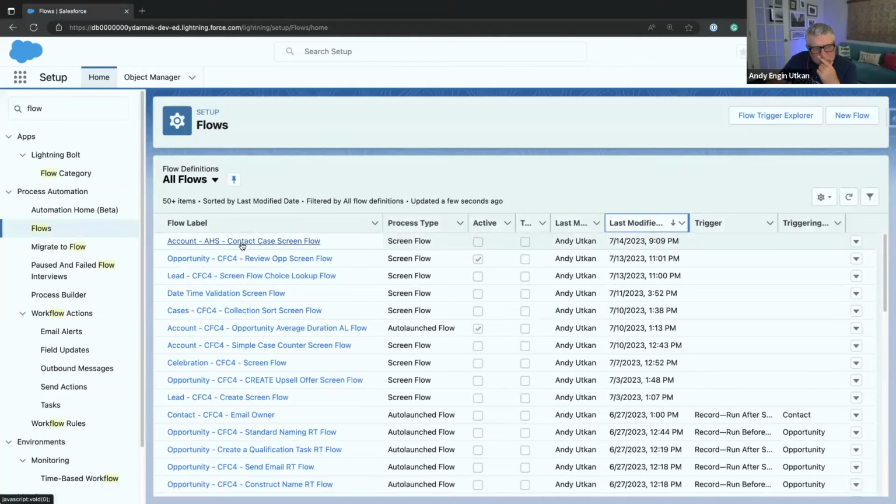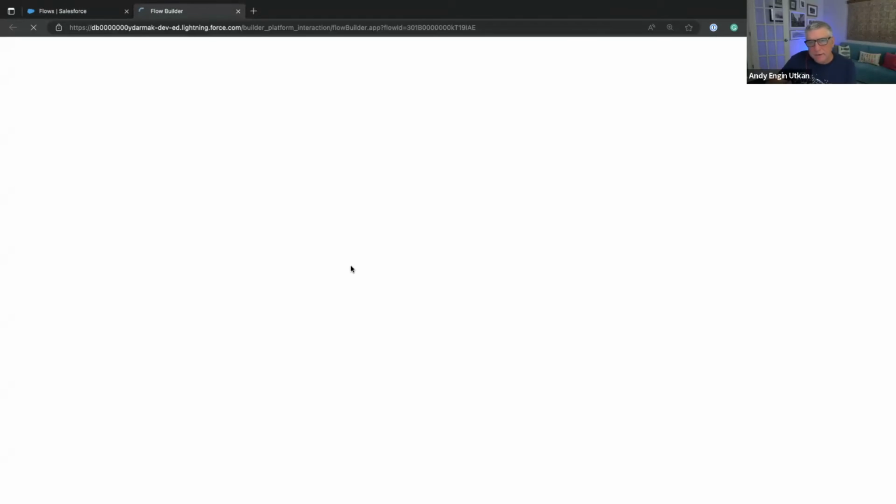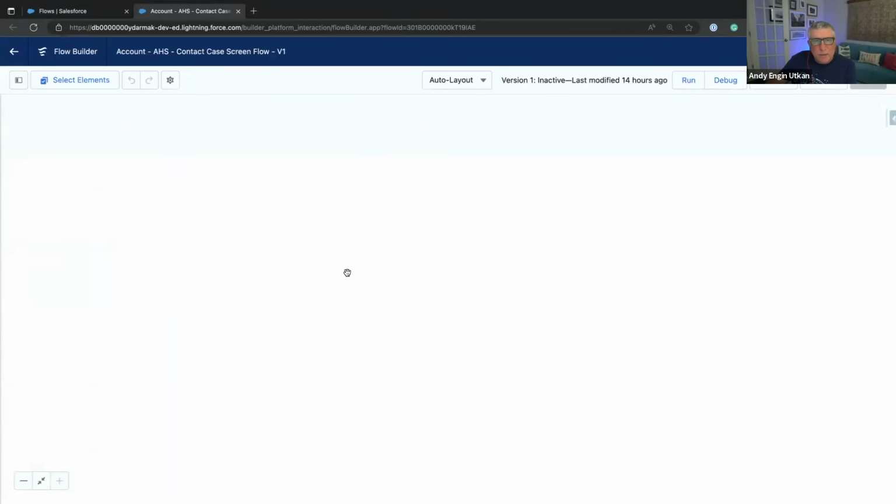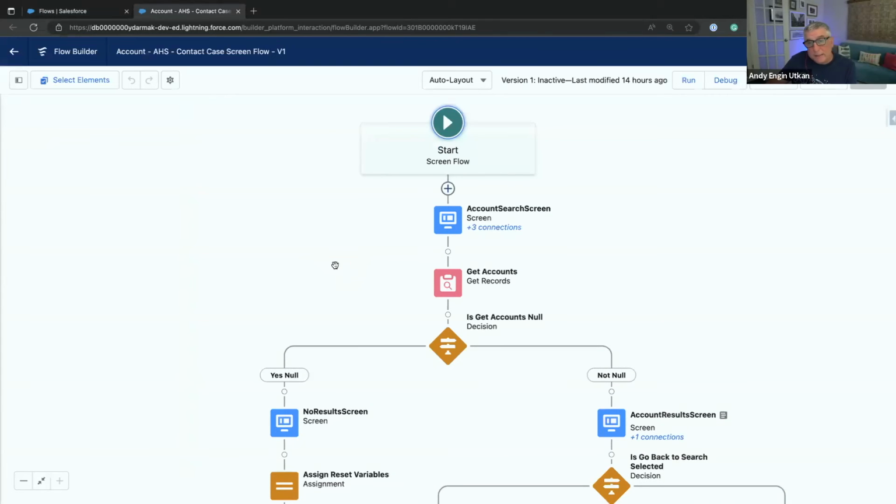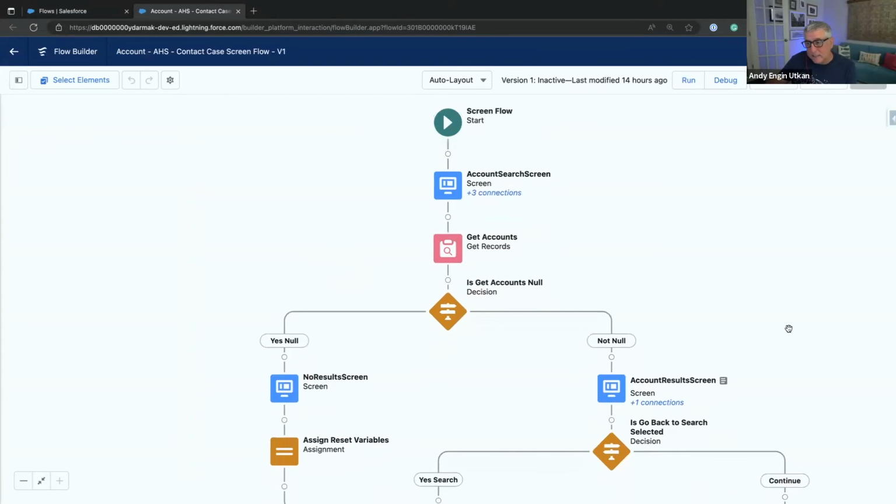So let's look at a flow example here where some of these things come into play, because that's what I want to spend most of my time on. Most of my sessions, I don't really have any slides. There are so many bits and pieces here. I wanted to show them to you on a slide set, but generally, I just want to show them in play here. So we have a screen flow here, and let me just debug it for you first.